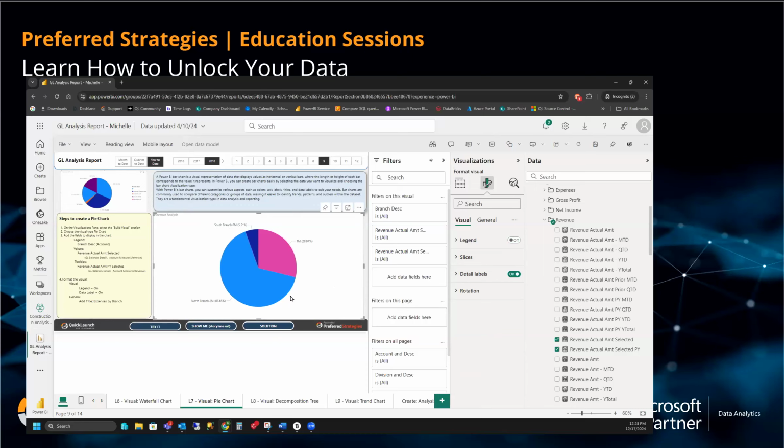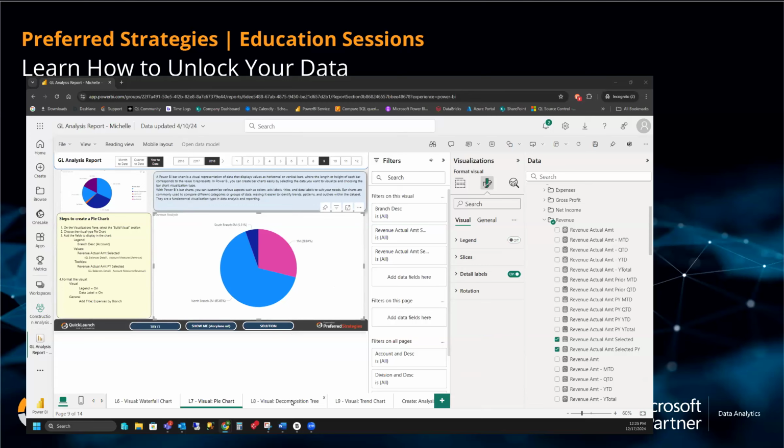So lots of different ways that you guys can play with these visuals. I definitely encourage you, you're not going to break anything on our side. Come in here on your reports, really dig into these visuals, look at all the different ways you can change them and do things with them. Really what I'm trying to do here is just introduce you to some of the different visual types, but you guys get to experiment with them or play with them.